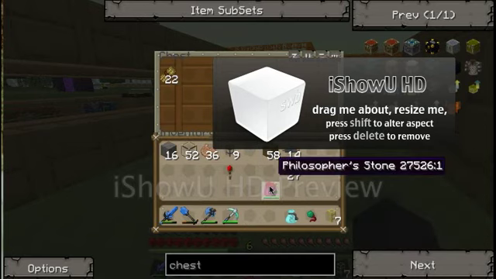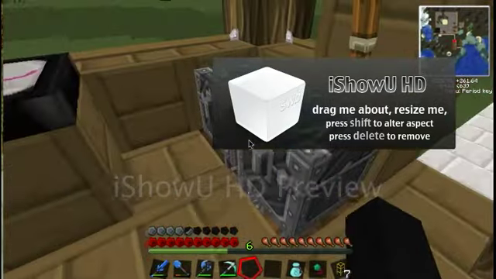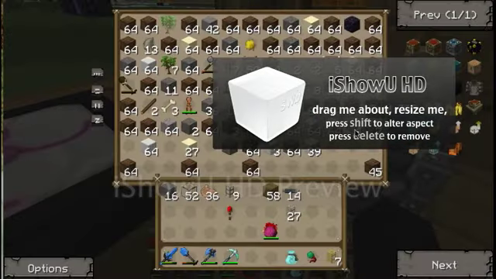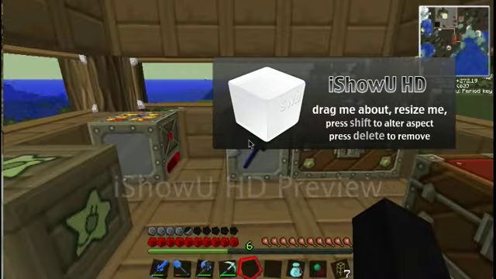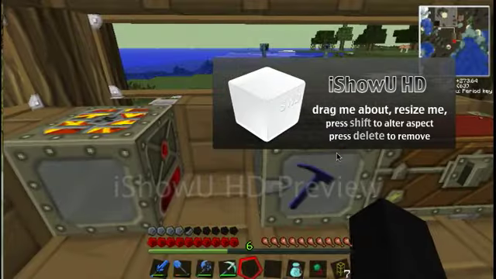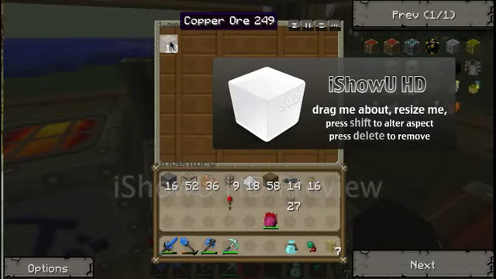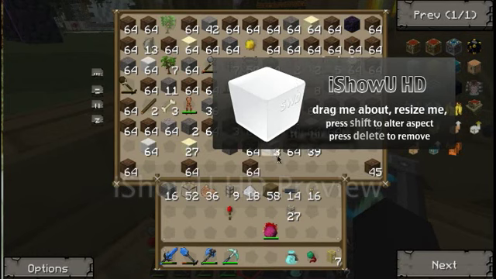And my philosopher's stone is in there. Got one piece of stone. This one should fill up first. Got my torches in here. Oh, got some obsidian.